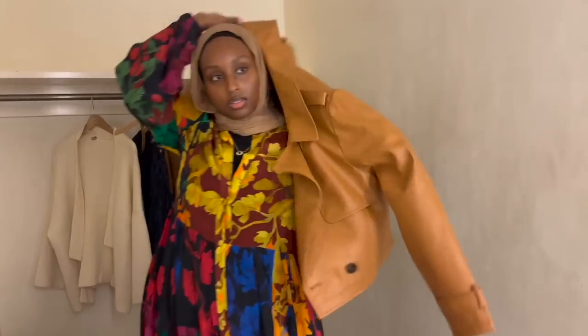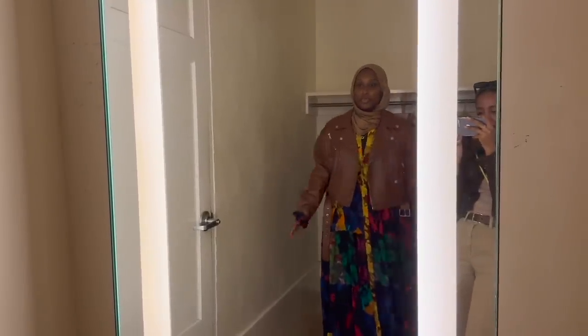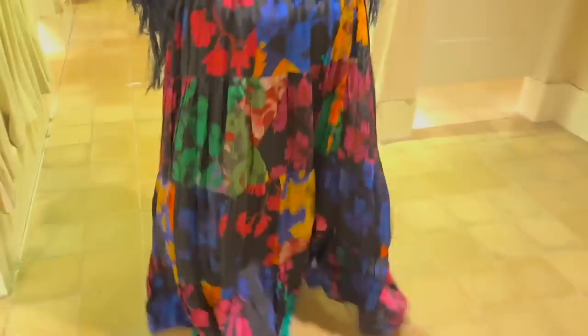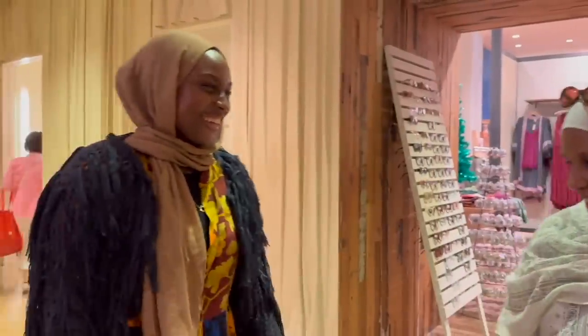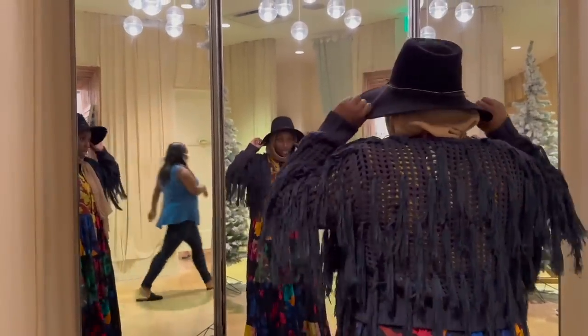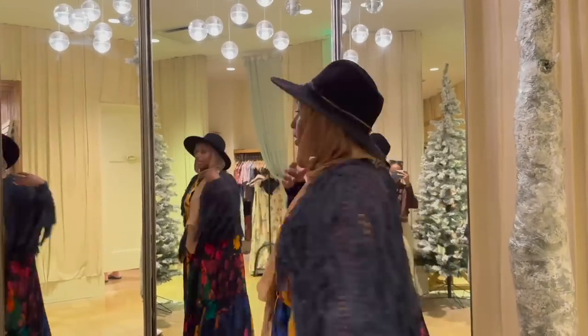Okay, let's try with the girls. Ooh. Oh, that's cute. Actually, now that I put it on like that, it's beautiful. Yes. This is beautiful. She's a cowgirl. I like that. Oh, wow. Like mother approved, right? I forgot about the hat. That is cute, right? That's the fit. Do you think black or should we find a tan one? I think black is good.